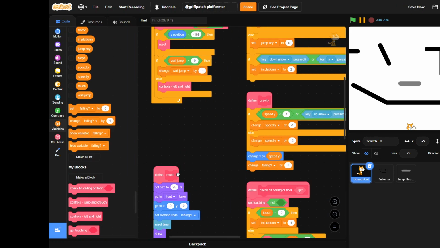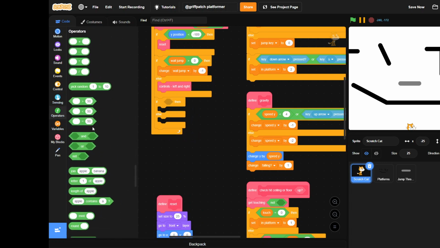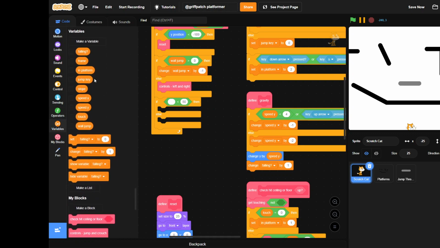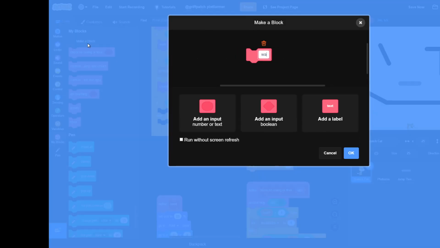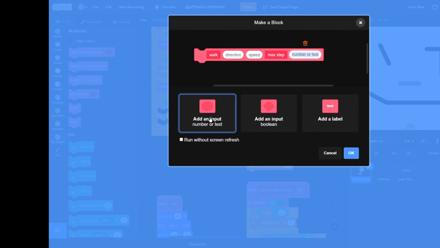Okay, so now let's make the side collisions. So if else our speed x is less than -0.5, you'll make a new block named walk, add an input direction, add another input speed, add a label max step, add an input step.